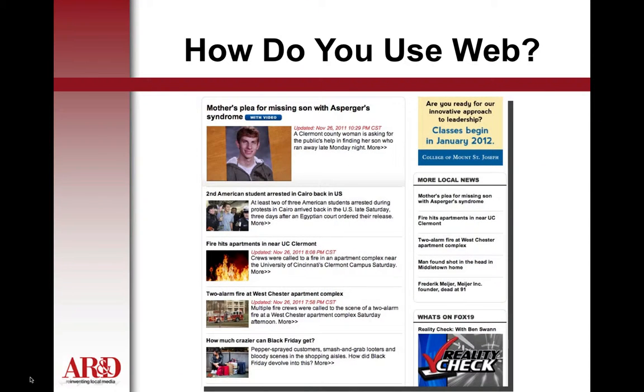That's my goal. Well, first, how do you use the web? Look at this page. Let's say you brought it up and you want to know about the news in your area. What are you finding here? What story engages you? What story satisfies your quest for information? What bores you? What's not relevant? What's your experience? How do we engage you as a user, as a consumer of information? That's what we'll focus on in the next few minutes.